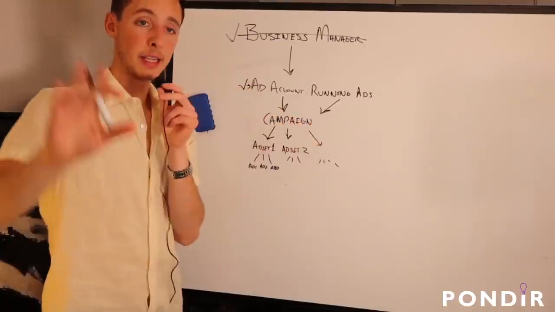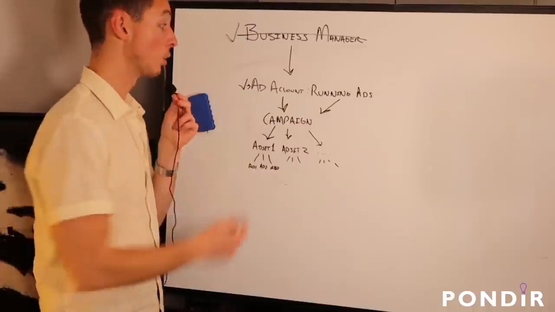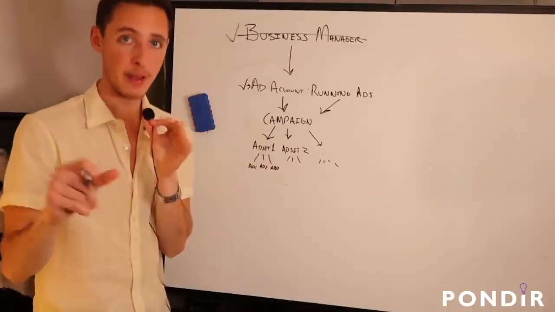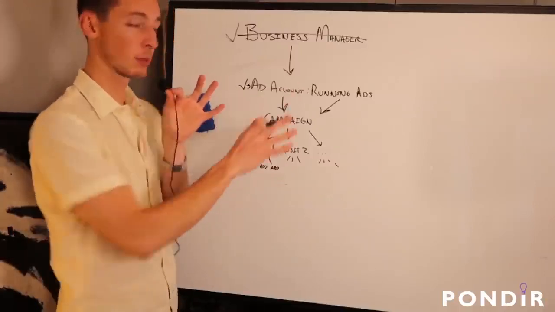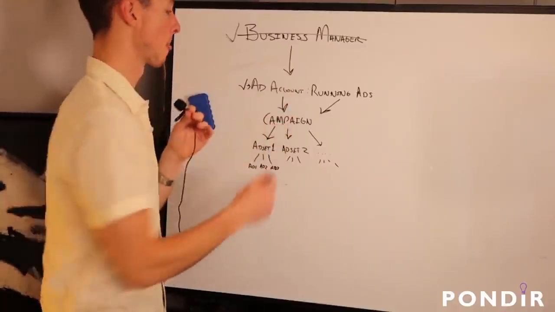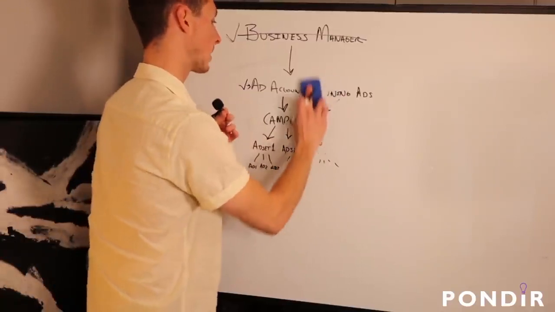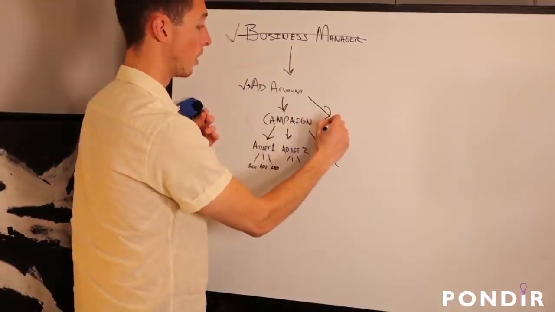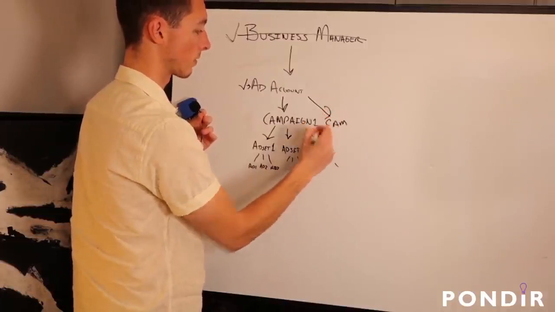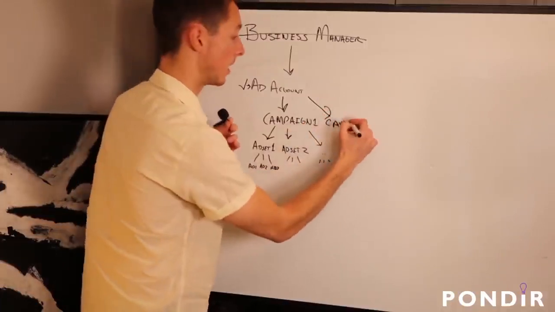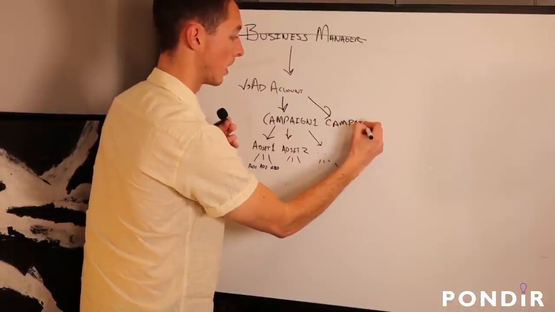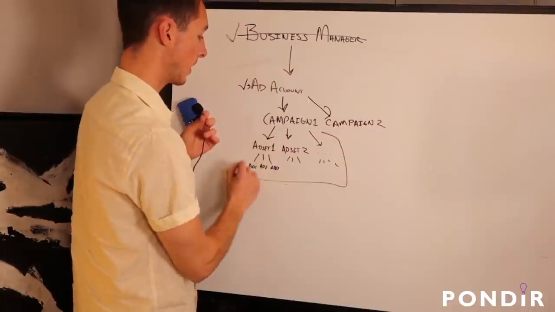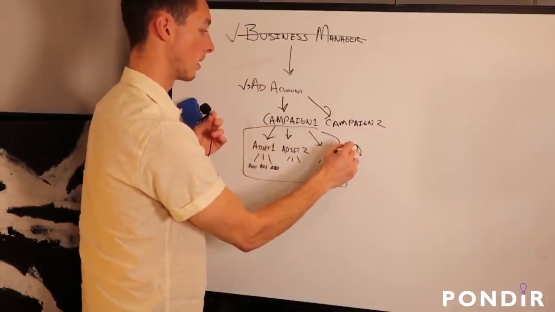You're not limited to just one campaign in your ad account. You can actually have really an infinite amount of campaigns. I've never hit a maximum, and I've had ad accounts running hundreds and hundreds of campaigns. So let's start to map that out a bit more as well. You could have another campaign. Let's call this first one campaign 1, and then this one campaign number 2, and it's going to follow this same exact structure.